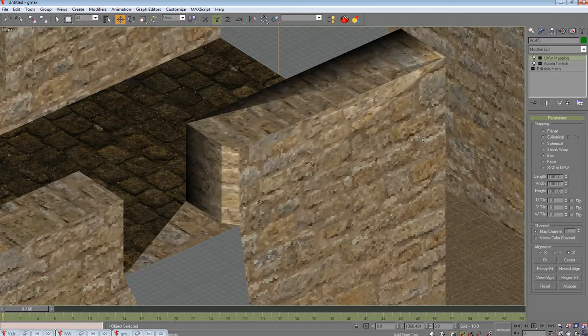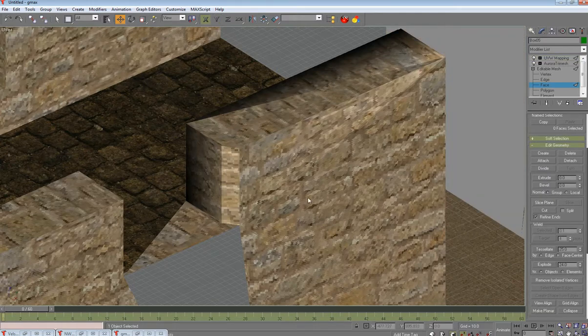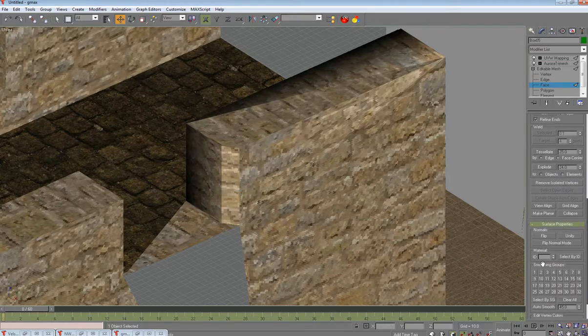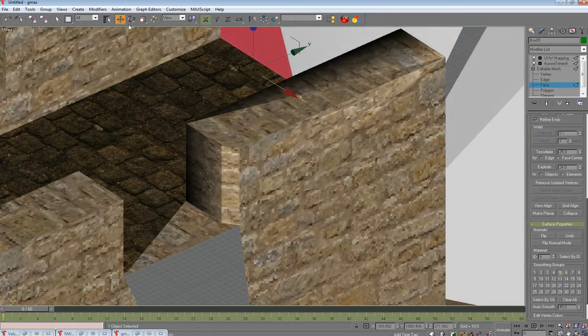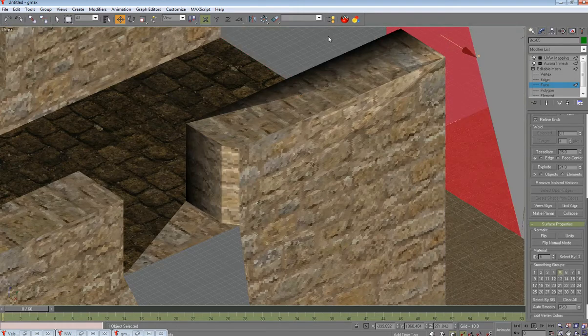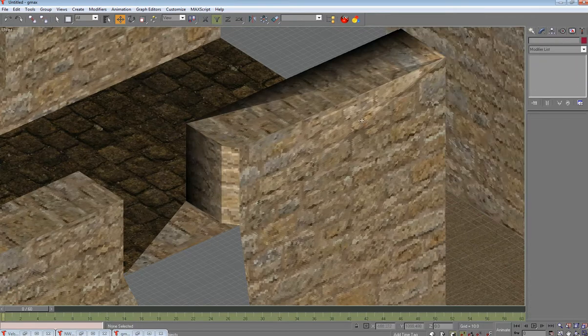So if I take and select this here, go to faces and select these faces right here, then drop down, click this smoothing group. Well, I didn't have the faces selected for some reason. Let's see, face.